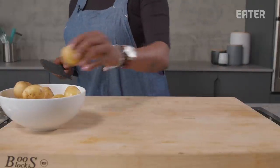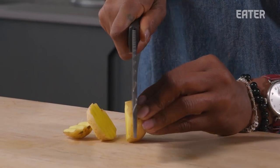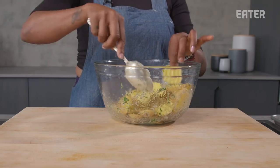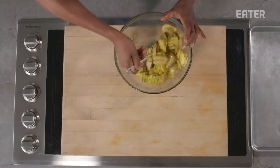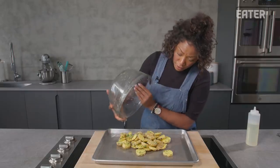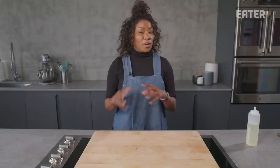I have one pound of baby Yukon potatoes, and I'm going to use this special crinkle knife, cutting to about a quarter of an inch. I love Yukon potatoes — they have a really nice color and flavor. We're going to get these cottage fries tossed. The name cottage fry actually comes from the shingles of a roof or a cottage. I'm looking for these to develop a slight crust, and the Parmesan cheese will give us that. Using a half sheet pan with a little grapeseed oil, these go into a 375-degree oven for about 30 to 35 minutes, flipping halfway through.